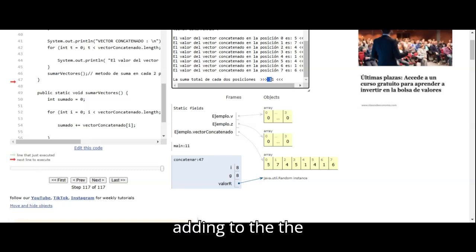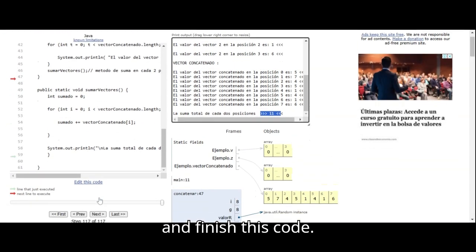The total adding of each 2 positions is equal to 11, and the code finishes.